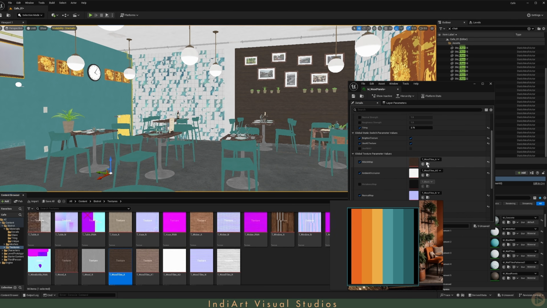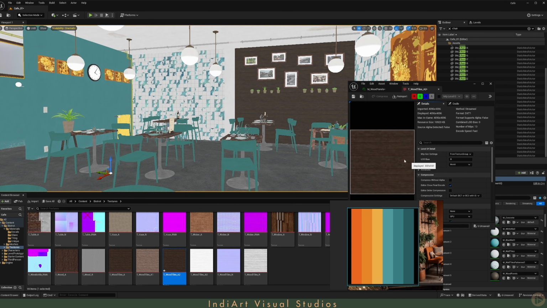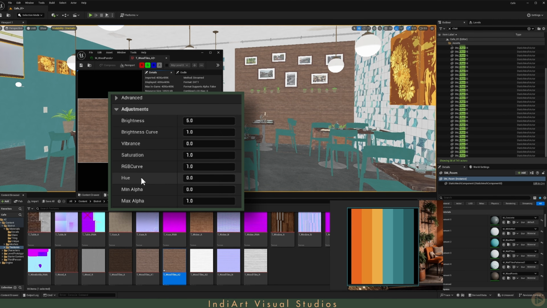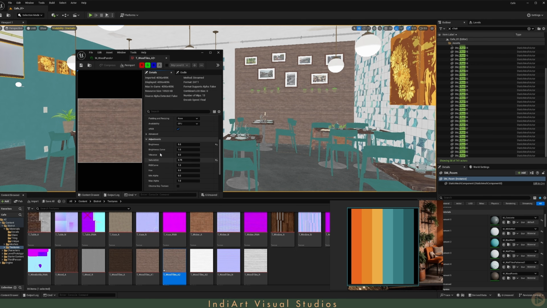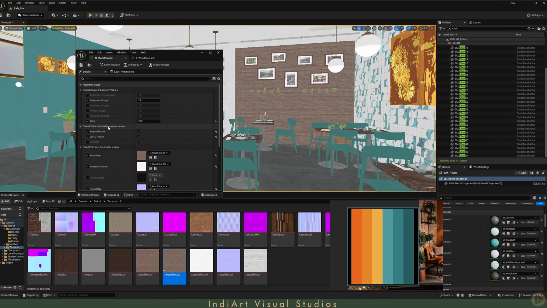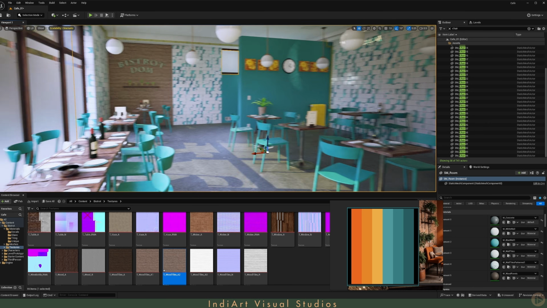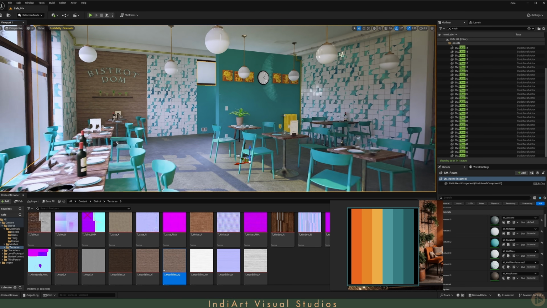Let's try to change it from our texture map as well once. Yes, this one is better, and let's desaturate a little, so you can desaturate it from here as well. Okay, this value is also working. Okay, so now everything is working in terms of material.